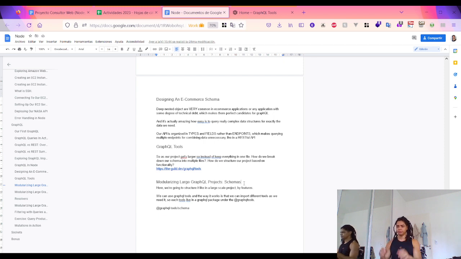So looking at this, especially the code here, in creating this application, I asked myself how can we break our type systems into multiple files?